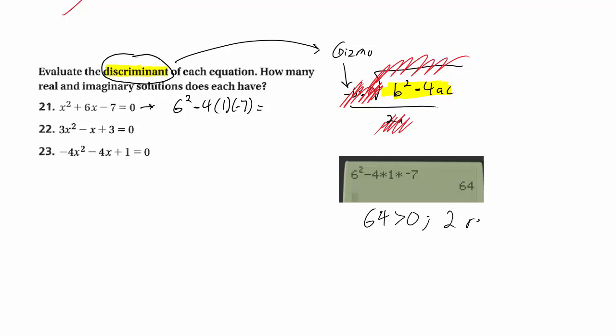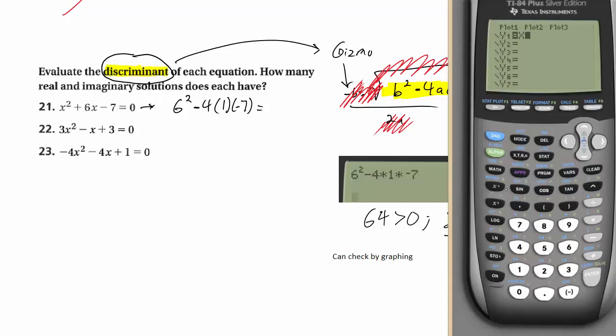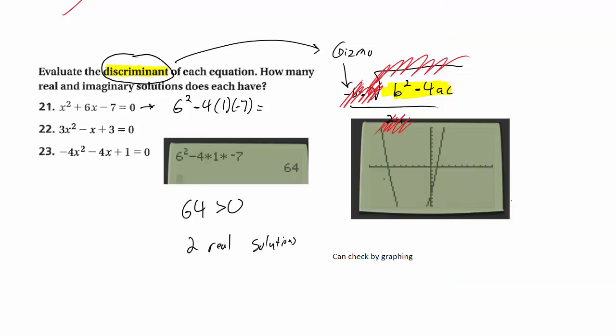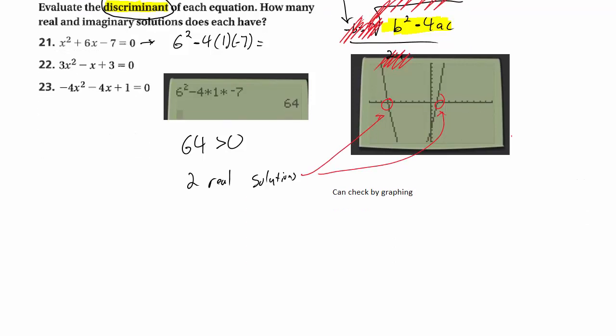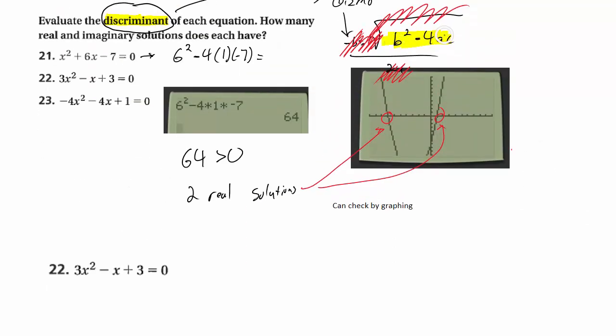The first discriminant is 64. I don't really care about the number it is. I care about whether it's positive or negative or 0. This one's positive, and whenever your discriminant is positive, you'll have two real solutions. Now, what if you didn't memorize that? Well, good news. You can just graph the equation and confirm that it has two real solutions. So even if you don't know how to calculate the discriminant, you can maybe reverse engineer it and go, oh, wait, I have two real solutions, so this discriminant must be positive.